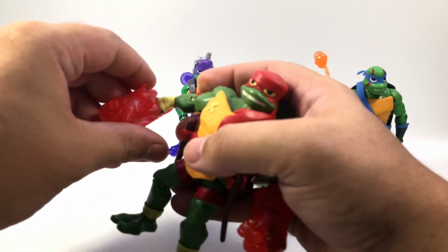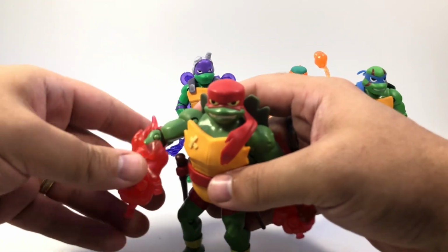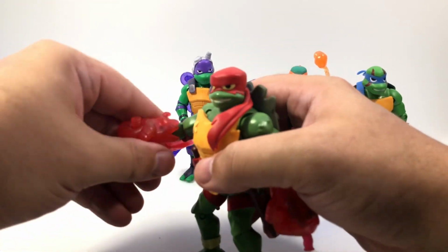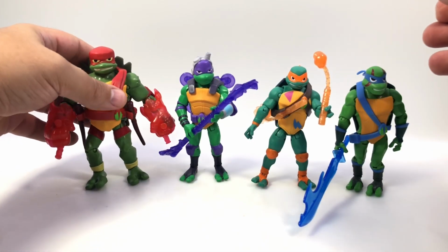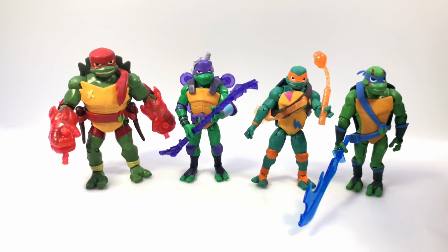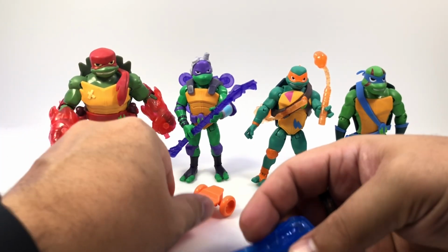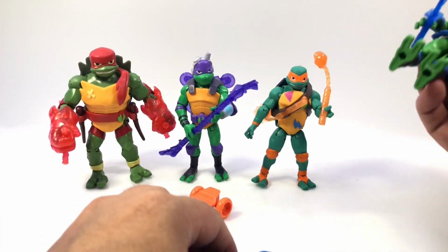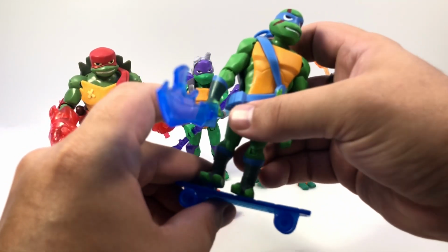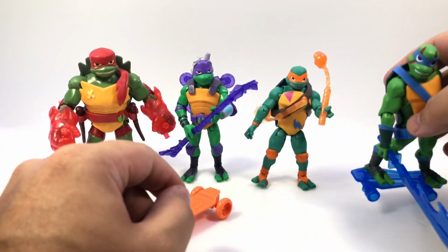And they're a soft rubbery plastic too, so I haven't had any worries about any damage to him with these on. And there they all are with their mystic weapons. Like I said, Mikey comes with a skateboard. Leo also comes with a skateboard, although his is in the transparent blue. And they've got little peg holes on their feet, so you can have them ride the boards.